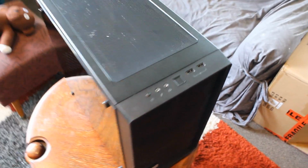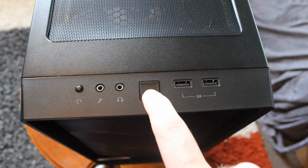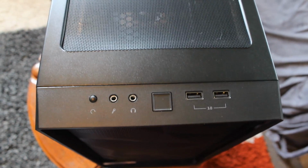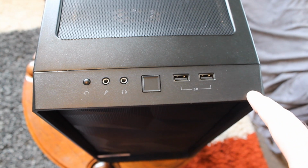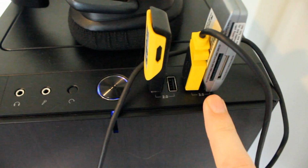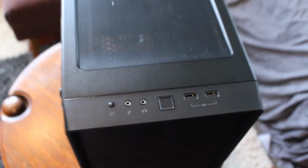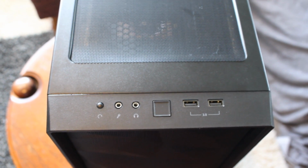So we'll start up the top then. Let's have a look at the front I/O. So we have a restart, mic, headphone, obviously power, and 2 USB 3.0 ports. Personally, I would have liked to have the 2.0 and then 2 3.0 ports. That I probably would have liked a lot more, like what you have on the Define R6 here. Yes, you have the 2.0s and the 3.0s, because I oftentimes will use all 4 of them. But hey, maybe that's just me. Let me know in the comment section down below, guys. Is that something that would be an issue for you, or are you just happy with just the 2 ports up the front there? Of course, you can just chuck things in the back. It's not really like the end of the world.